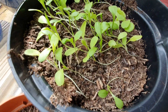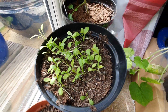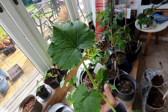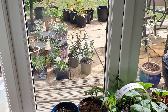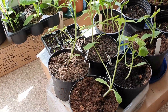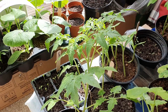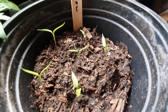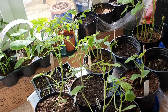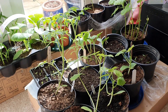In the UK right now we could still have frosts — there was even a frost this morning. You can see I've started them all indoors, and we've got our more hardy English plants outdoors that can handle some frost. But this tomato plant here is a Mediterranean tomato plant — they're not used to frost, so if it went outside it would just die straight away. Starting it indoors gives it a good month extra, so it's going to get a lot bigger.